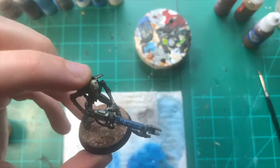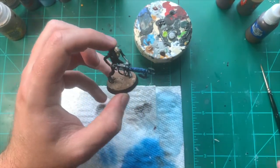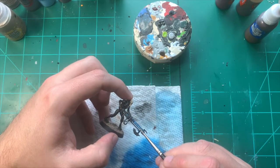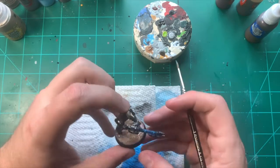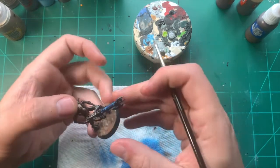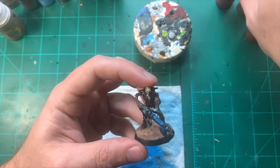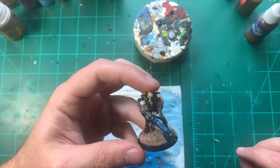I've painted up some Agrellan Badlands and Agrellan Earth onto the base and got that on there while waiting for everything else to dry. Then I'm going back over with some thinned-down Lothurn Sky again, running this into the power area of the gun to get that looking pretty sweet. While doing this, be careful not to put your fingers on the base while it's drying. I've also run a little bit of Blood Angels Red contrast into the eyeballs of the face mask.